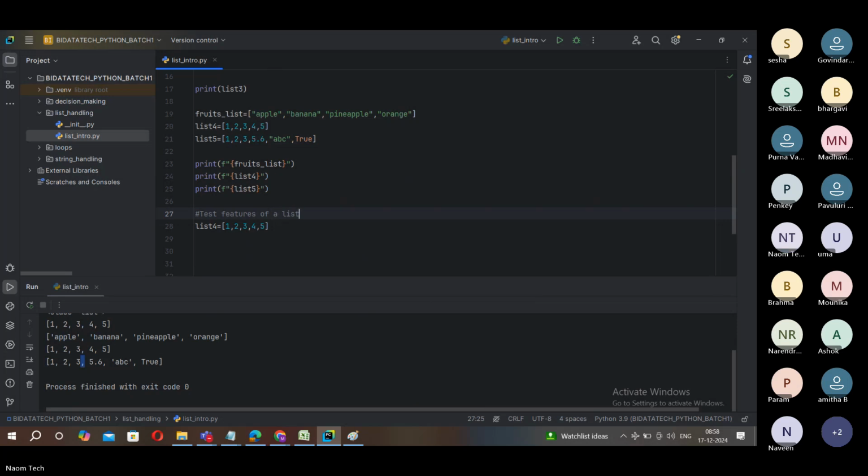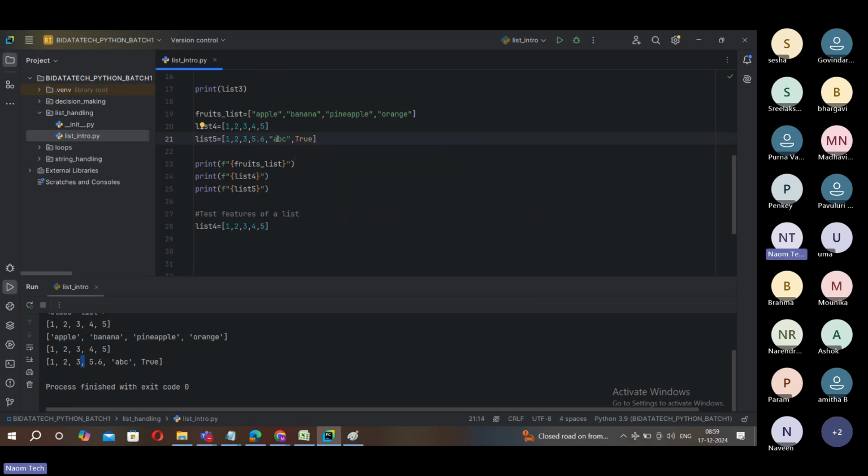The first thing is heterogeneous. Heterogeneous means we can pass different types of data to a list. Of course, it's not mandatory, it's up to you, but it is heterogeneous in nature. We can have integer or string or boolean or a mix of data. Different types of data. That is heterogeneous.